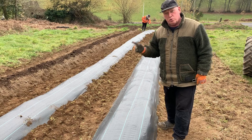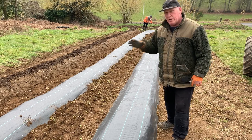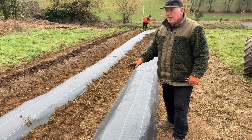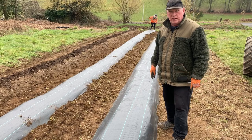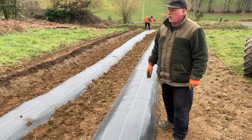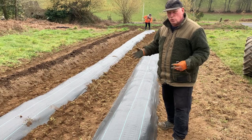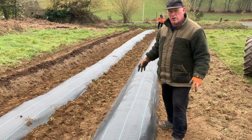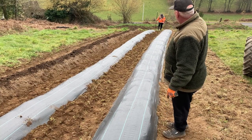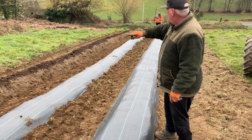And then when we start to wood chip again, because we've got a ton of it to do, we'll start to fill in between these with wood chips as well. And they're only off the indigenous trees, like the oaks, the old ash, hazel. So it's a local tree, so it won't change the pH of the soil at all, because it all grows here anyway. Anyway, so we're just going to tidy that up now, and then we're going to start on the next bed.